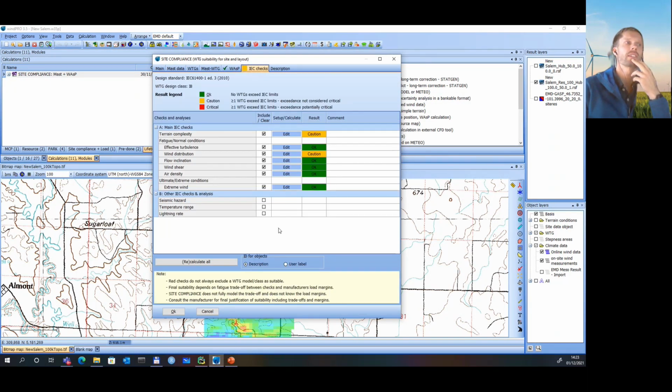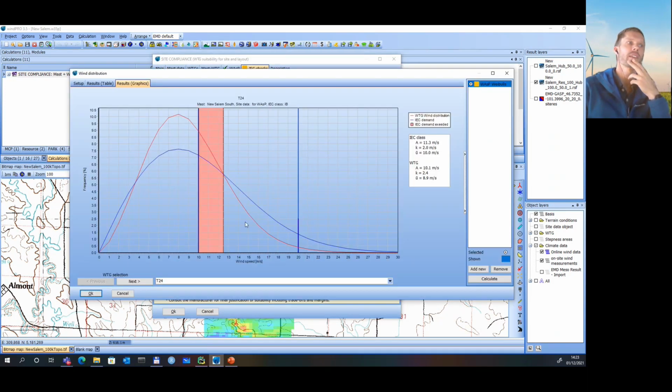Then you have this calculation here, and as indicated in the presentation, we see some exceedances. It's actually quite green compared to what you'd often encounter, but there is some exceedance for the wind speed distribution, because we have quite high wind speeds on this side. So you see we have a significant exceedance here.